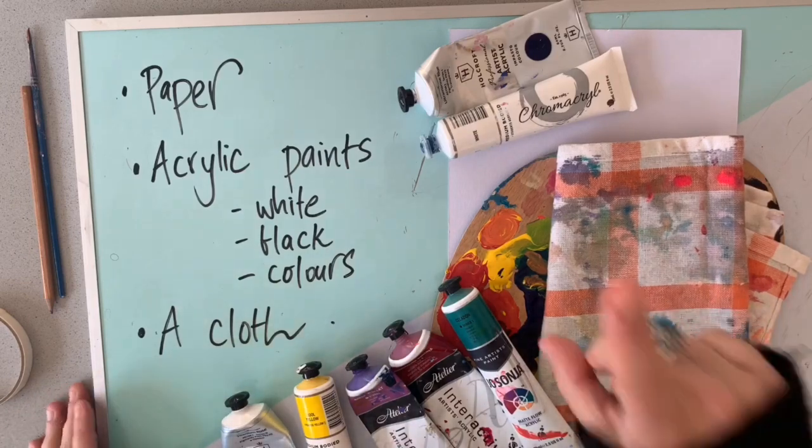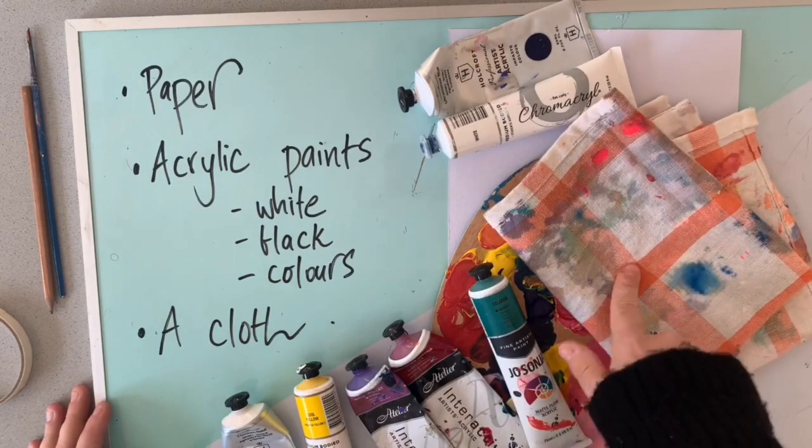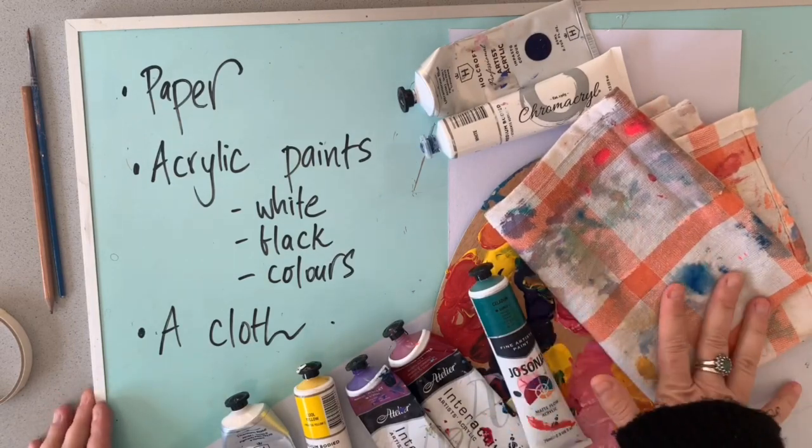Also, because we're going to be finger painting, I suggest that you have some sort of cloth or wipe that you can clean your finger with in between colors.